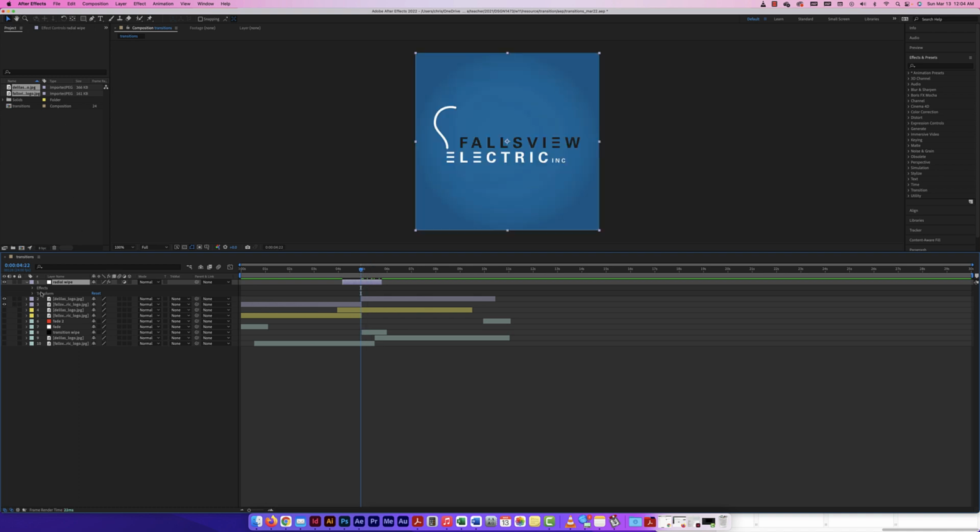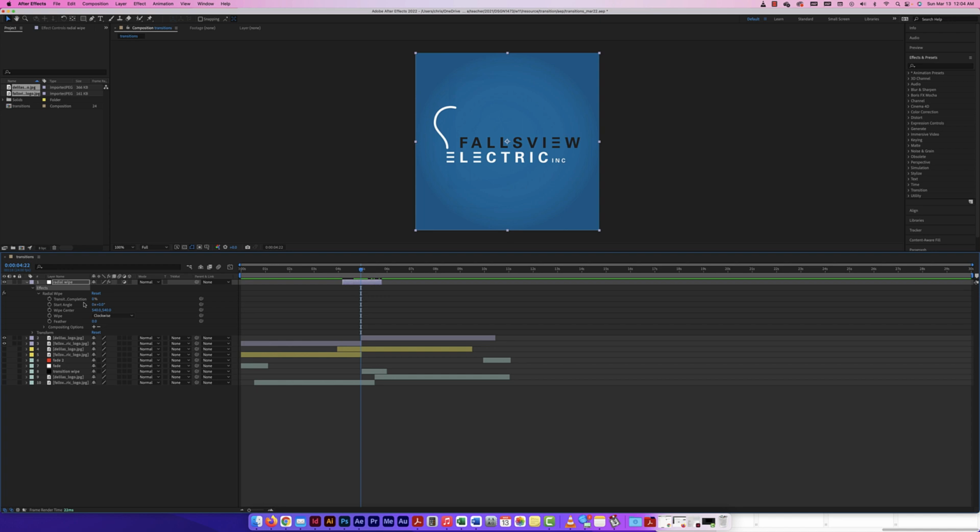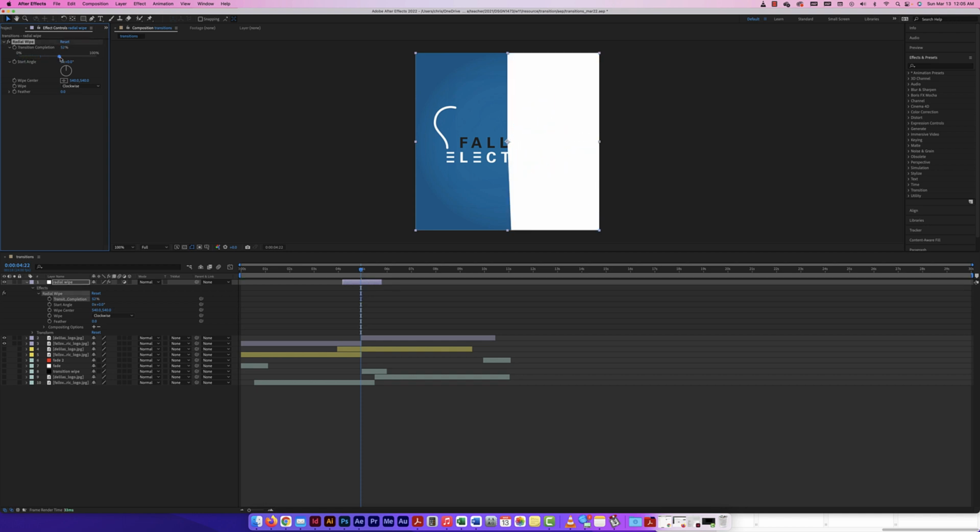I can click on the effect, and I could actually do some of the changes right here, which I probably will, because anytime I need to use the timeline and create some animation, I like to do some of the work here. Other times I could just click on my effect controls and do some of the options and changes here. So usually the transition is a transition completion. So let's see what the completion looks like. Okay, so that's my radial wipe. Very simple.